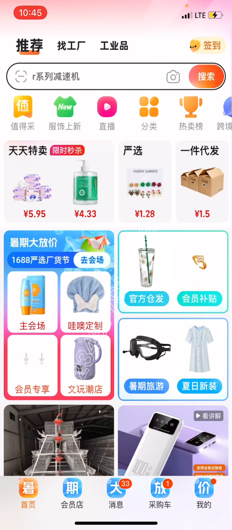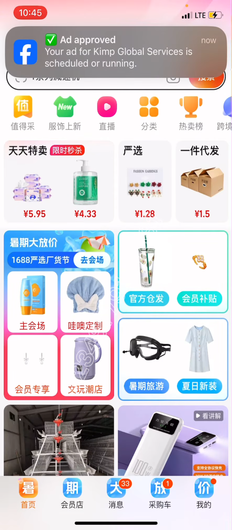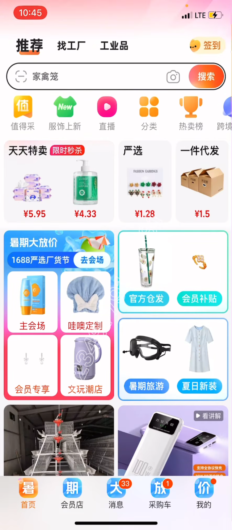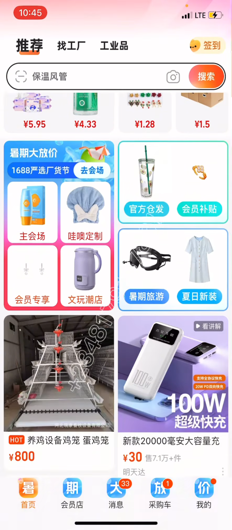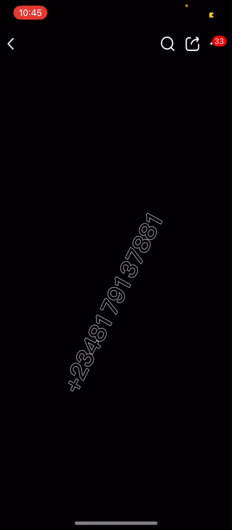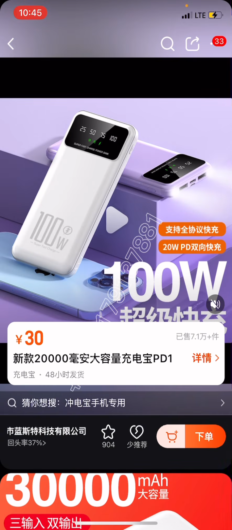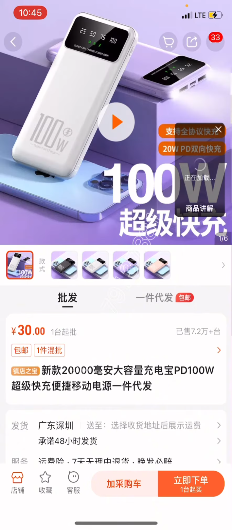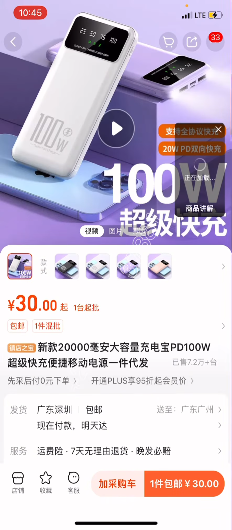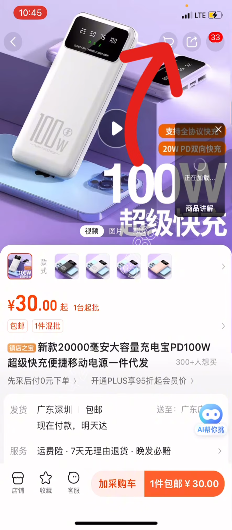There are basically two means of getting to my shopping cart. First, I can click on any product here, and when the product page opens up, you can see up here there's a cart icon.